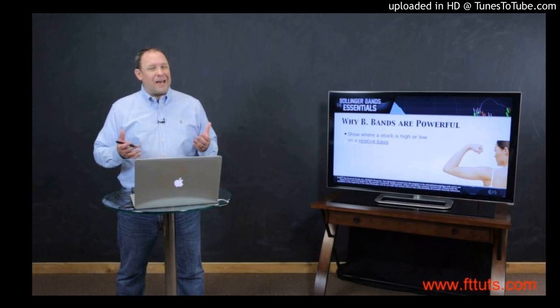So let's look at some rules for the reversal trade. At the tag of the upper band, when the trade gets up to the upper band, we're looking to short, or in other words, to go bearish. So you could short the stock, or you could buy puts. You could do any other type of a trade you want. That's a bearish trade. But at the upper band, you're looking for a bearish trade.